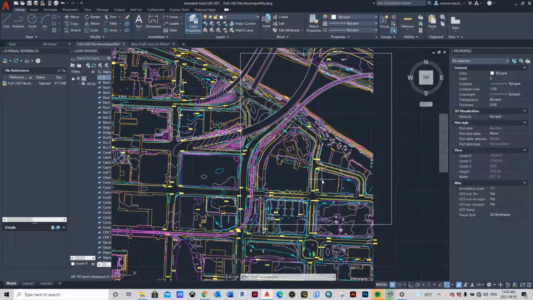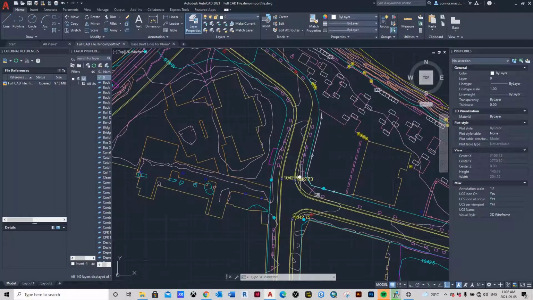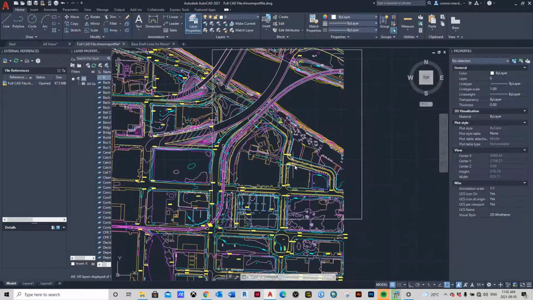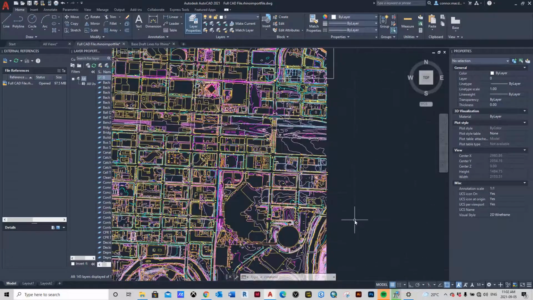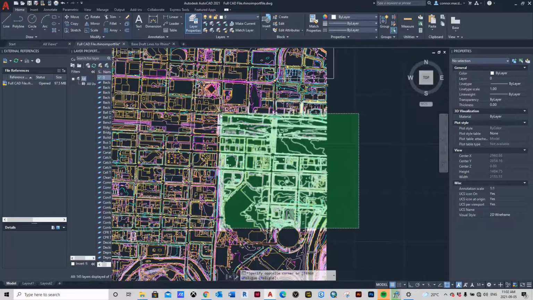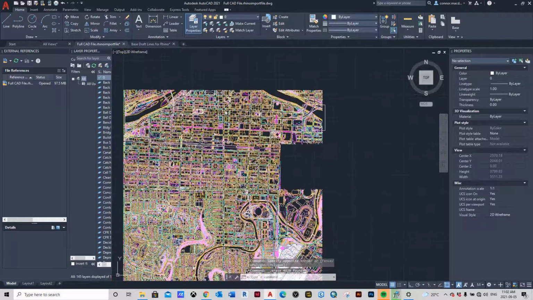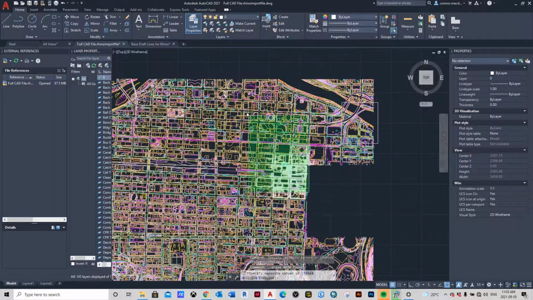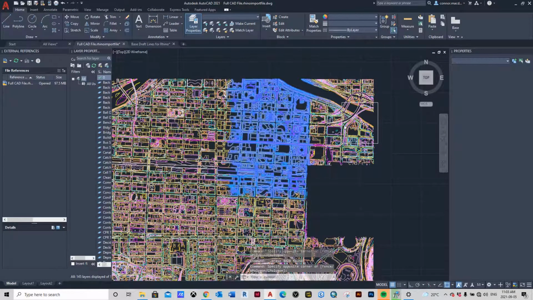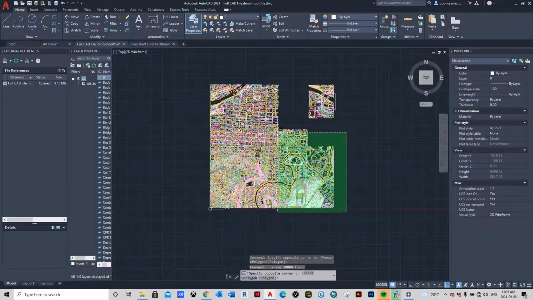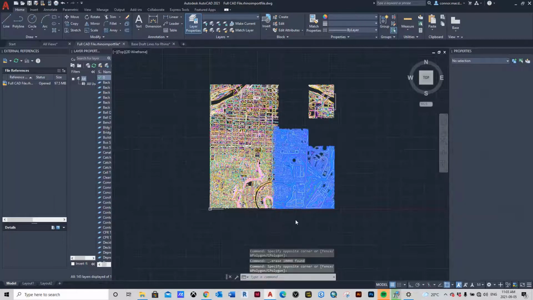So the first thing that we're going to do here is, there's so many layers in here that we don't need. There's tons of lines we don't need. So we're just going to start by cleaning all this up. I'm sure a lot of you might be familiar with the select function by now, but I'm just going to click and start grabbing big swaths of this and blowing all this stuff out, because this is a lot more than we need, and we want to keep this file nice and simple and tidy as we begin.